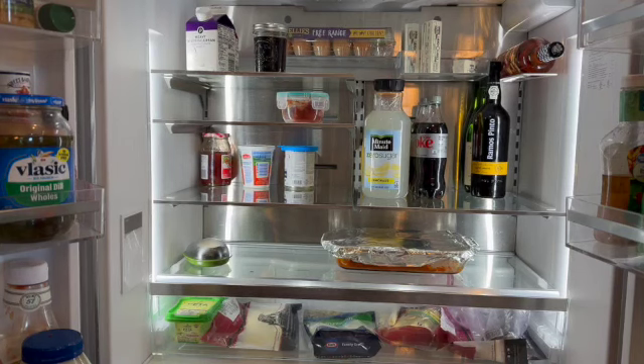Here's the finished product. I should mention: if you have multiples of the same item, put whatever's going to expire first up front, so people know to use that one first, then move on to the ones that expire later. You can also wipe down the outside of the fridge — check the manual for what to use. That's basically it! Thank you so much for watching, and I can't wait to see you guys again soon. Bye!